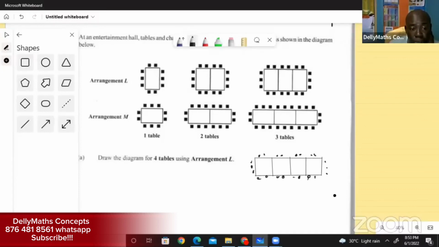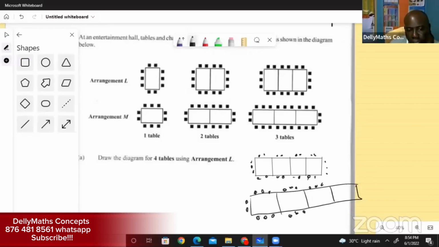And then now you're gonna turn it like this. So you're gonna have an arrangement like this. I'm going to do this one free hand. And we're gonna have 1, 2. So we turn them like this. And then we have 3s on the top now. And the 2s here. 3s. So it has to do with the seating. How people are seated. A person represents a chair right now. 1 person is that chair right now. That's the idea. So you would have done that and you collect your marks.